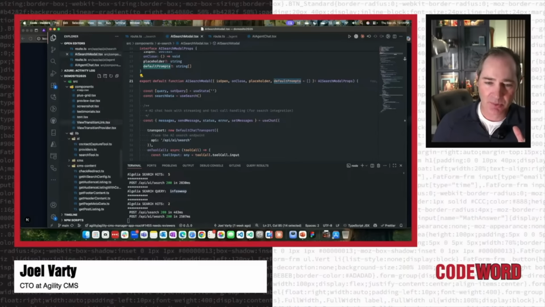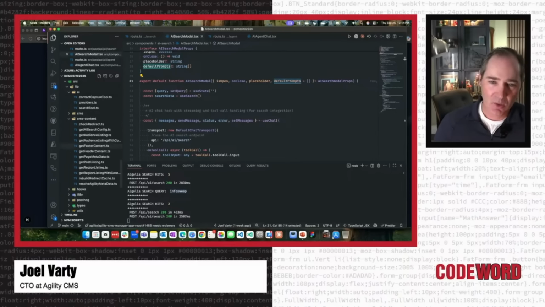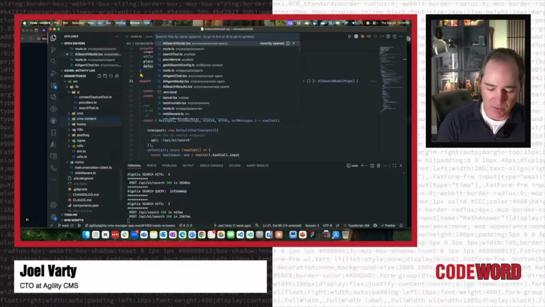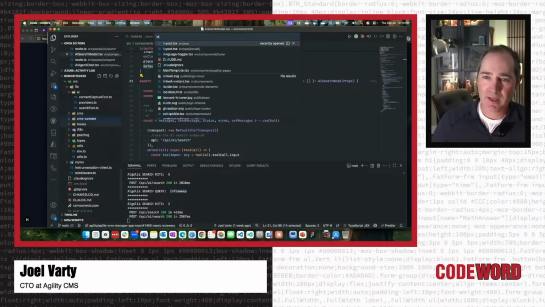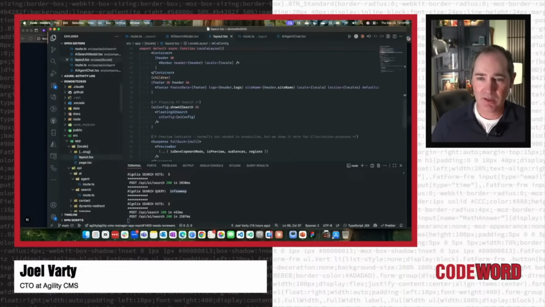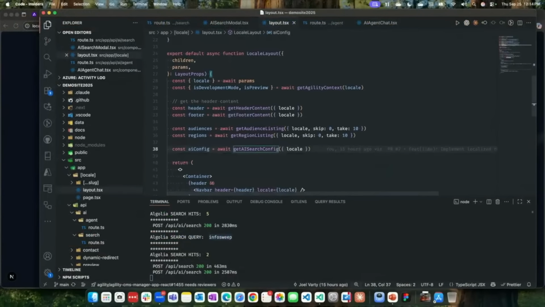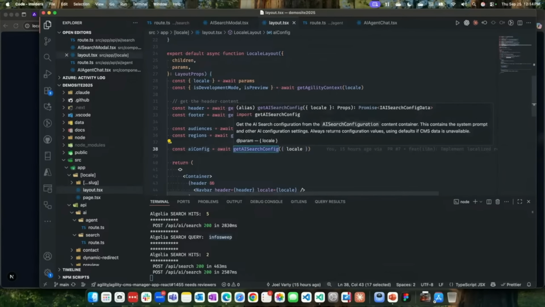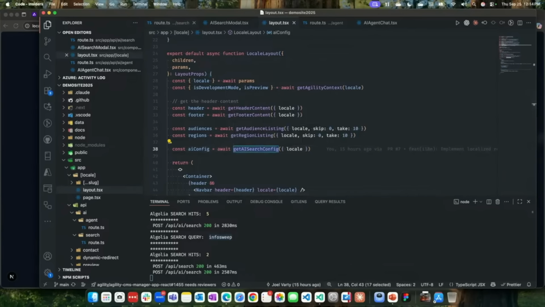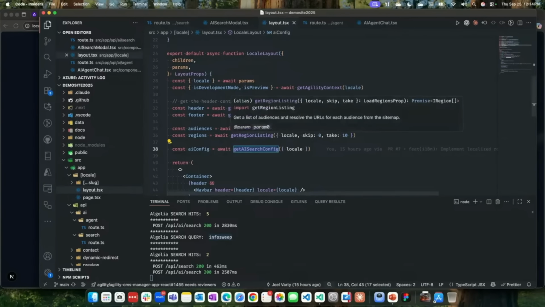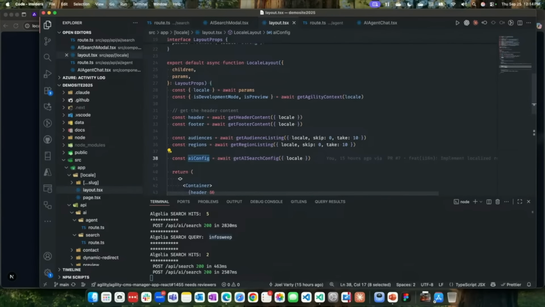So in this Next.js project, if you understand Next.js, we've got a layout file. I'm going to just search for this here. Give me 2 seconds. Layout.tsx, which is, I think, right here. At the top of this is a React server component. So it's calling this exact same get my search config that we did in our other route. So it's making a server to server call, not a client to server call, because this is a React server component. But the search modal component is a client component.